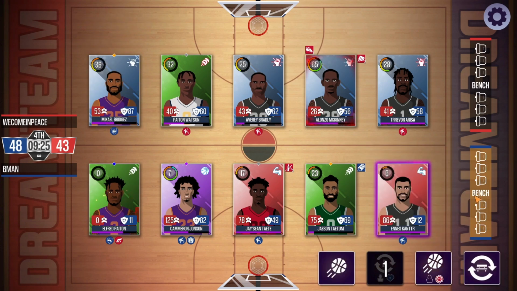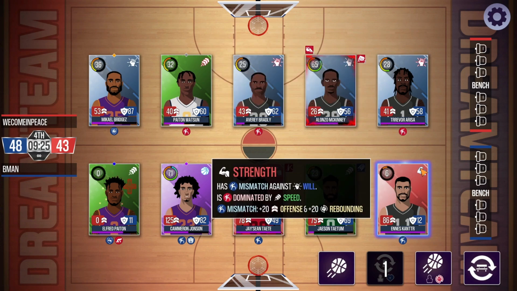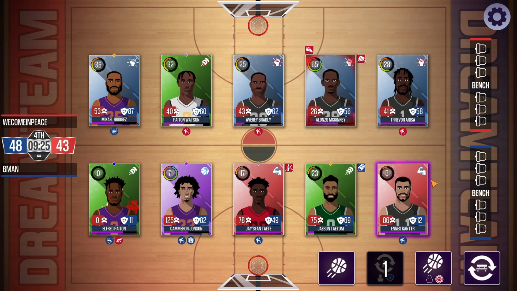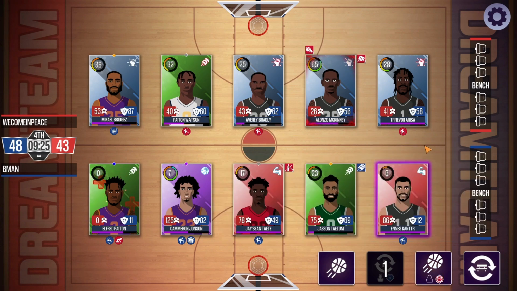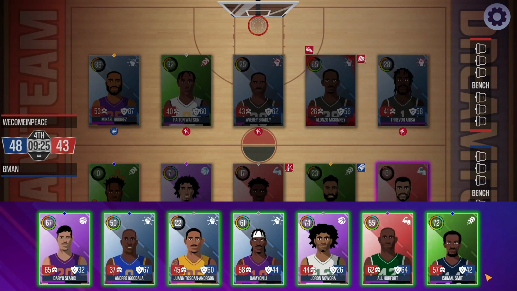Oh man, Bridges is back. Canter is also back. I mean, it's his turn. Mismatch against Will. So we can actually shoot for 4, huh? Less rebounding for Trevor Ariza here. Or should I sub you out? Or Horford?